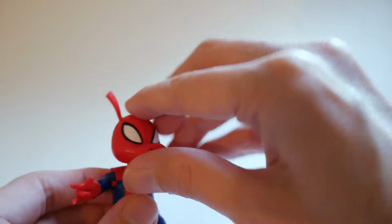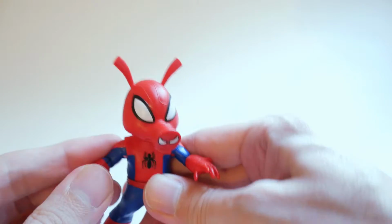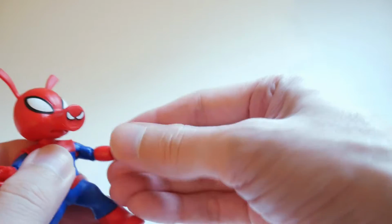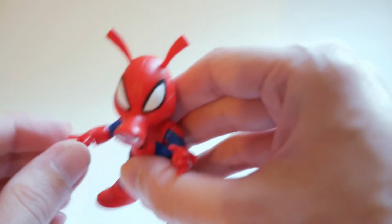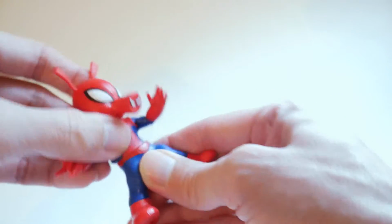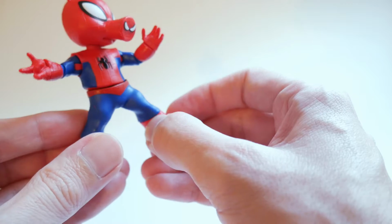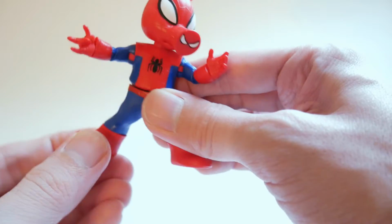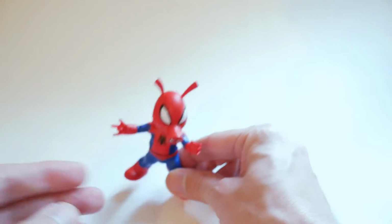The articulation is the head. It can go up, down, to the sides, on a ball joint. The shoulder area is ball jointed, in or out, up or down. The elbow has 1 point of articulation and you can spin it. And the wrists, you can just spin like that. The waist has an articulation point, side to side, some up and down. But there's nothing at the knees, nothing at the hips. And just here, right above the boot top. But it's pretty useless overall, this articulation point, because however you pose it, it's pretty hard to stand. It could wobble easily.